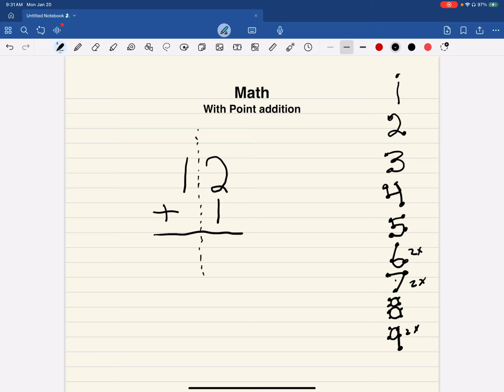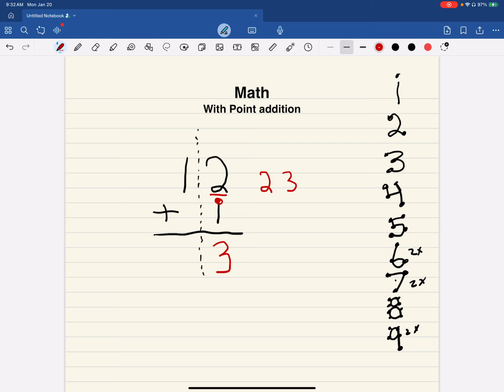Now, again, let's do exactly what we've done before. The bigger number is the 2, so you don't ever have to count the 2. You're just going to count the 1, and the 1 always has a dot on the top. So you're going to count up from the 2. Start with 2, and say, what's the next number? 3. And the answer is going to be 3.